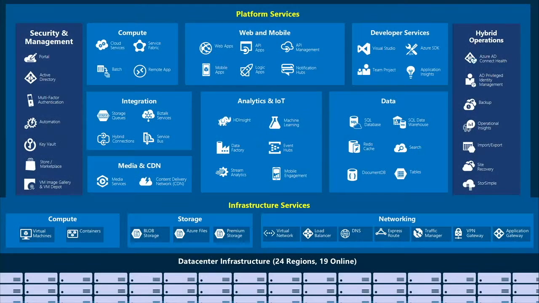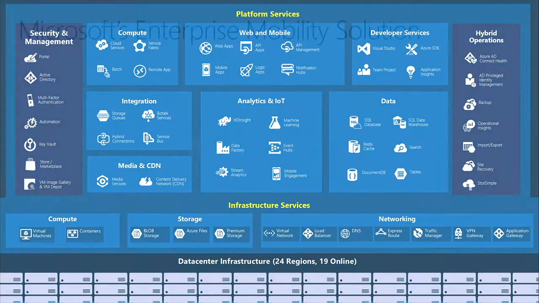I'm a Senior Product Marketing Manager in Enterprise Mobility, and we're going to go over the enterprise mobility technologies today that run in the Microsoft Cloud. Let's start by taking a look at the map of Azure. We're going to be focusing today on Azure Active Directory and other technologies that run on Azure, such as Microsoft Intune and Azure Rights Management Services.